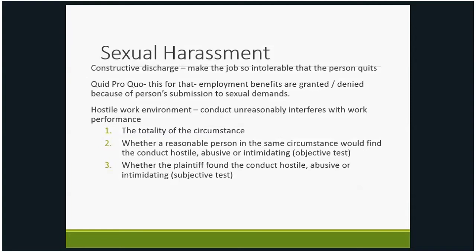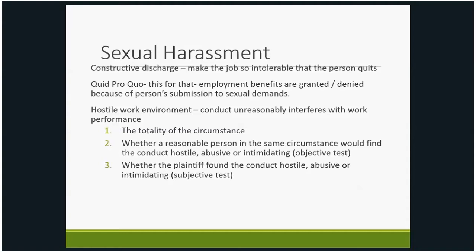Constructive discharge would apply. For a hostile work environment, we look at a couple of different areas in terms of this claim. First, we look at the totality of the circumstance. What happened? Was it one gesture? Was it one comment? Was it one joke? Or was it a whole series of things? It could be one thing. It could be something extremely serious in sexual harassment of a hostile work environment. Or it could be a series of smaller things. An inappropriate calendar on someone's work desk, or a comment in public about somebody's body would certainly fit into a hostile work environment that unreasonably interferes with their performance. So we look at the totality of the circumstance. Then we do an objective test.